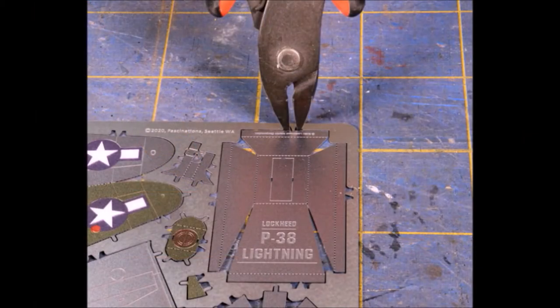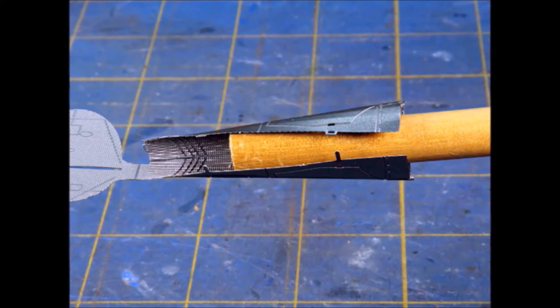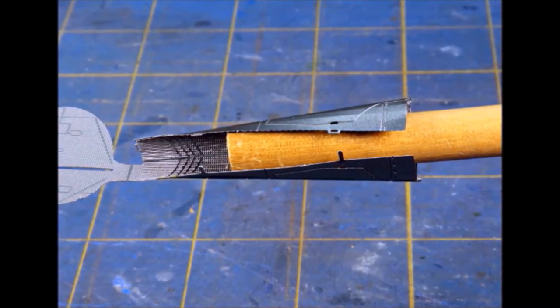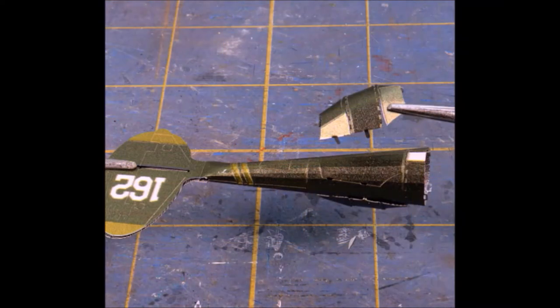Now when you're taking the parts off, never ever ever break them off. Always make sure to use either a sharp pair of nippers, or you can get them with an X-Acto knife, but it doesn't work as well. Now all those funny tools that you saw laying there, all those bits and pieces, that's what they're for right here, making round things out of flat things. And it really takes a bit of practice to do that.